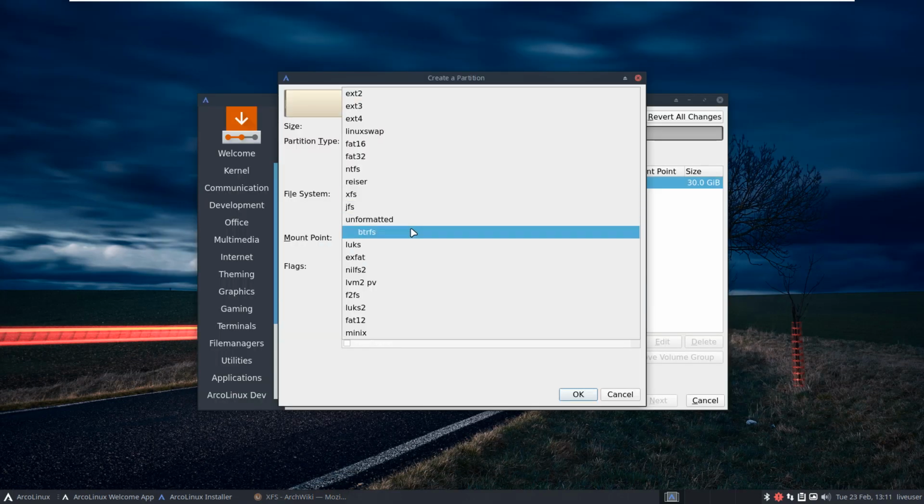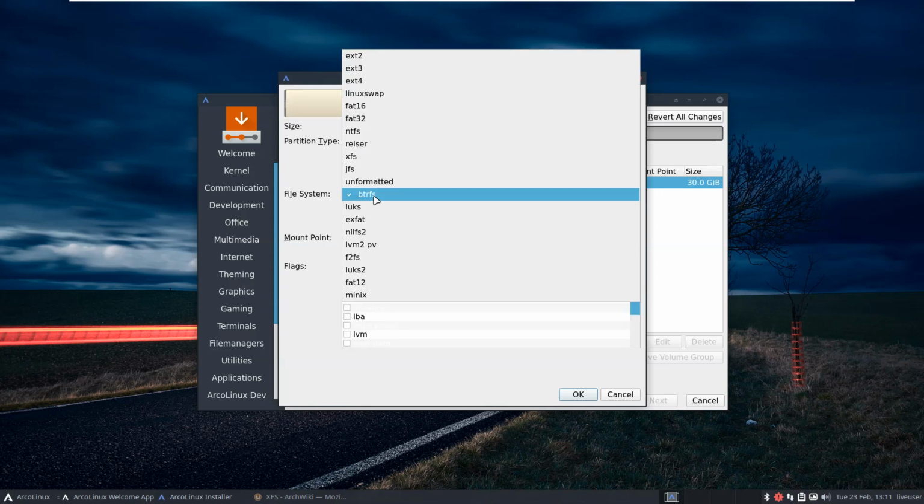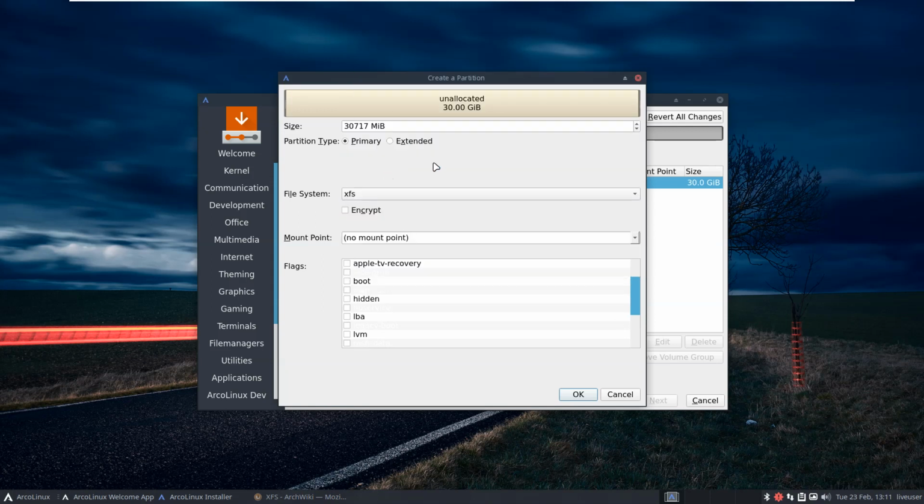We can just decide to do BTRFS and use tools like Timeshift with it, or you can go the normal way, ext4 or older versions of ext. And well, let's do an XFS, something new. Tell it to boot.